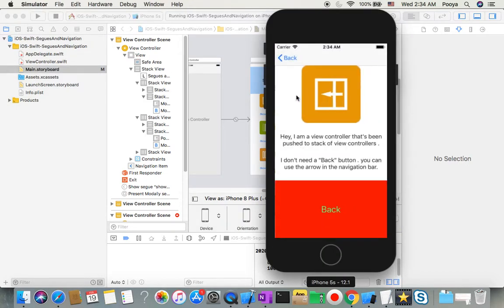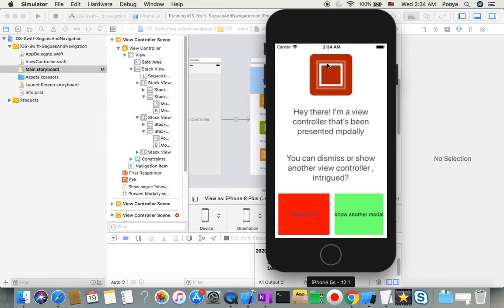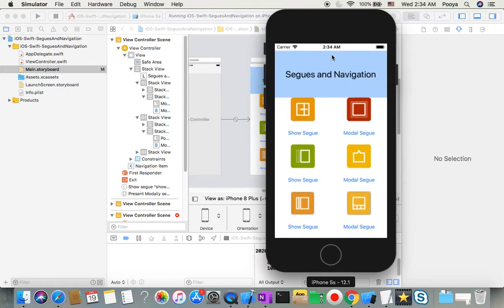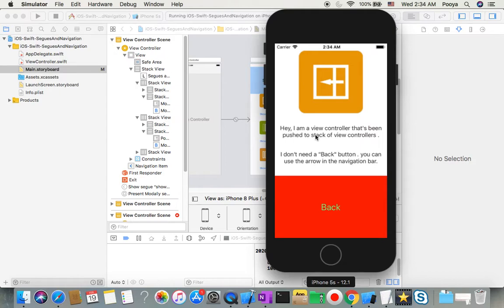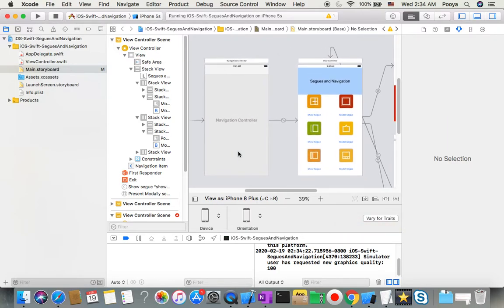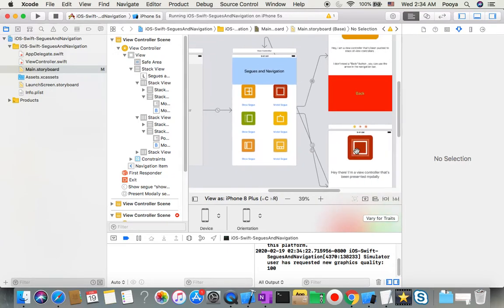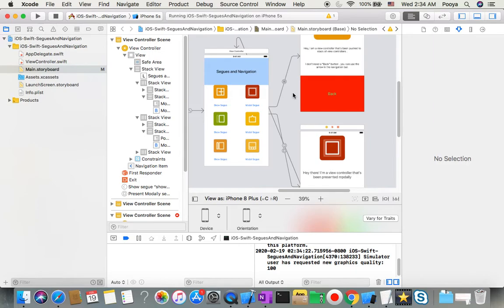Okay, so with show here we have back. Interesting. But when we go to modal, then we lose this. And when we come back, it's gone. So yeah, good to know. If we run modal, then our navigator will be hidden. And if you want to have it again, you need to call it by program.